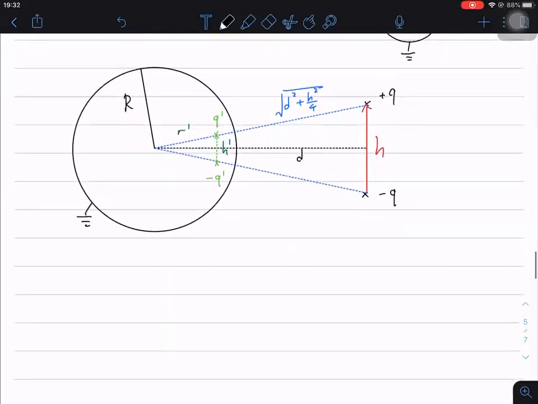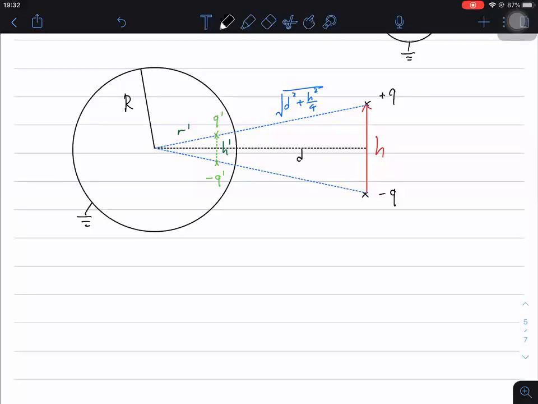However, in our case, we are not dealing with a single charge Q. We are dealing with a dipole moment P, especially in question 2b, a dipole which I guess is perpendicular to the direction from P to the center of the sphere. So how do we perform the image charge method in this kind of configuration?